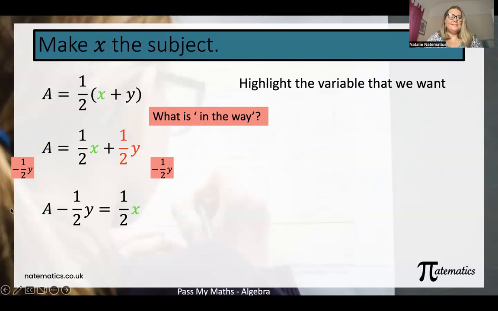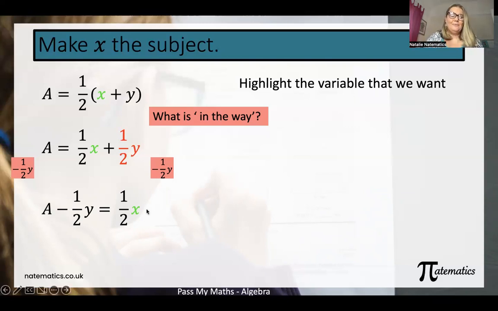Okay. All right, so let's just have a look at this equal sign here. If you are not comfortable with having the thing that you want on the right-hand side, what you can do is flip them around, provided you keep everything exactly as it is. So, for example, you could put a half x on this side, and then put on the other side a minus a half y. It's exactly the same. I think all the way through these I've kept the thing that we're looking for on the right-hand side, but feel free to swap them around if you want to.